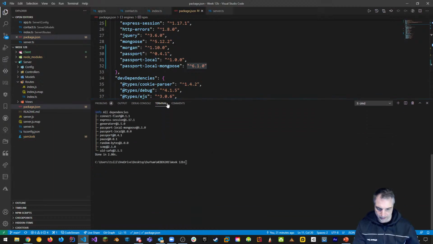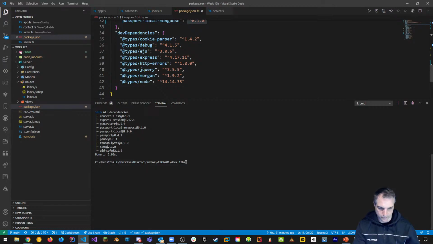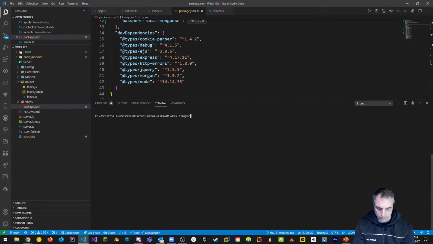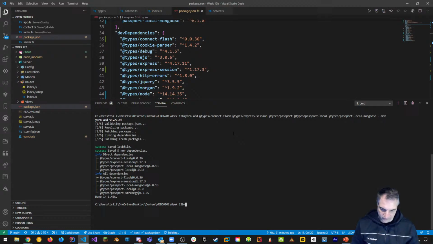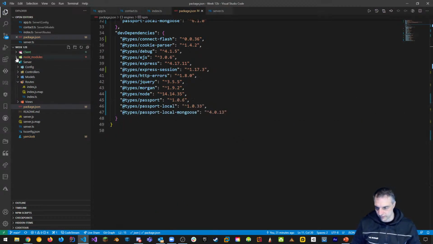And then let's add in our dev dependencies, which can help us with some code hinting. So again, I'm going to do a yarn add @types, and we're going to say connect flash, right? We're going to say @types, and we're also going to use express session and @types, and we're going to add in passport @types, passport local, @types, and then passport local mongoose. Okay, so that's all of them. And then we want to say --dev at the end of all those and press enter. And that, if we did everything right, then it's going to go out, grab all those things and install the dependencies. But we see that there's an error in our node modules and we have to correct this.